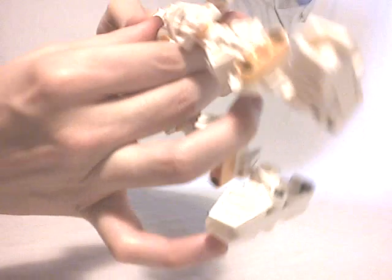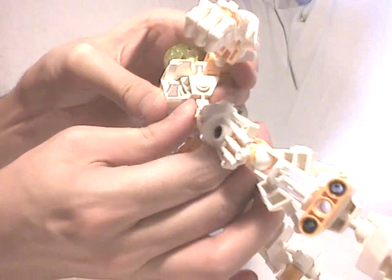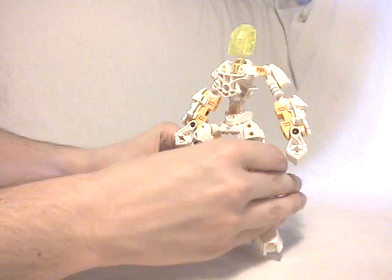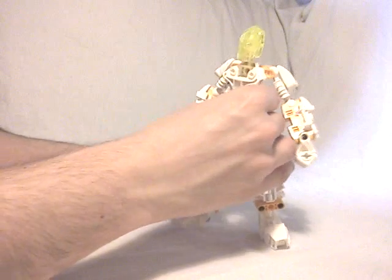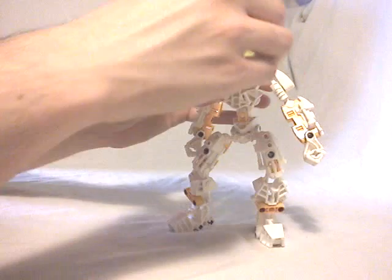I'm just going to link these 2 parts like that, so a ball joint and a connector. Like that. And well, now you've got the original model finished. So well, that is the character in its initial form.